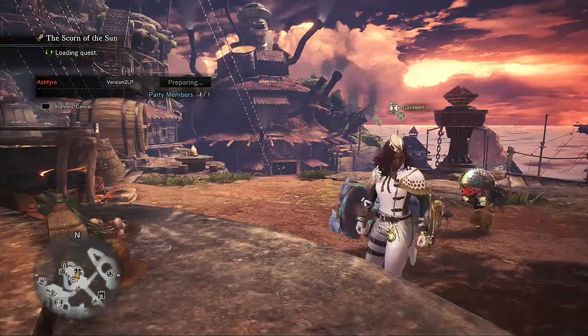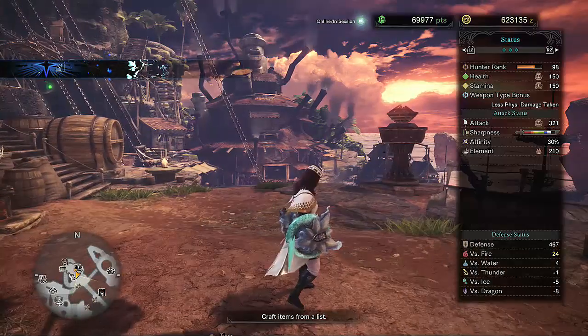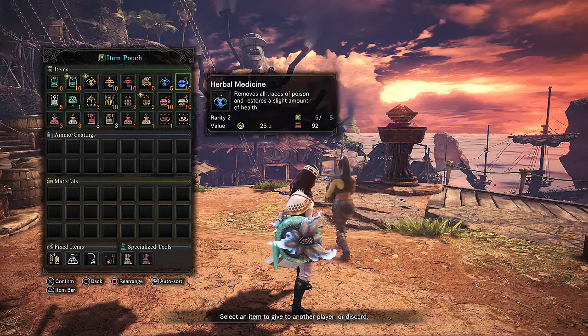Did I eat? I did eat. And I've set up my items, I'm pretty sure. Let me just check my item pouch. Yes, I have my Mandragoras and my Devil Blights, and I got all my other stuff. So we are all good.